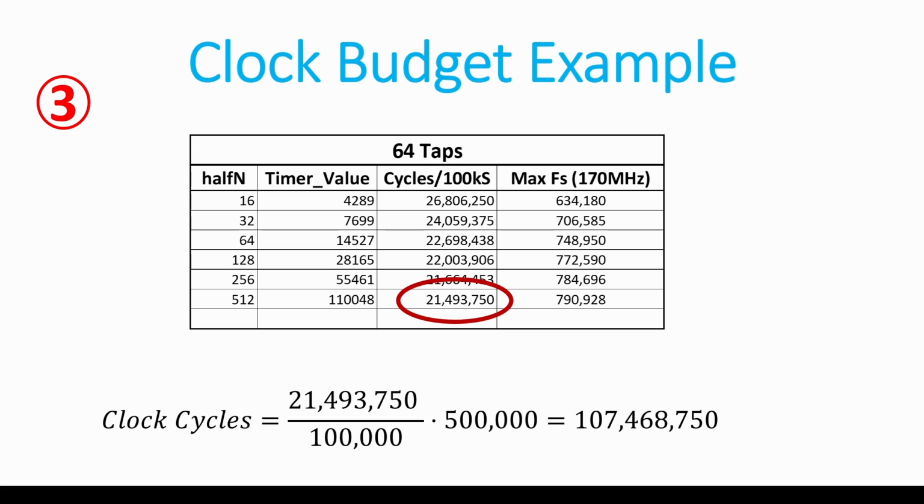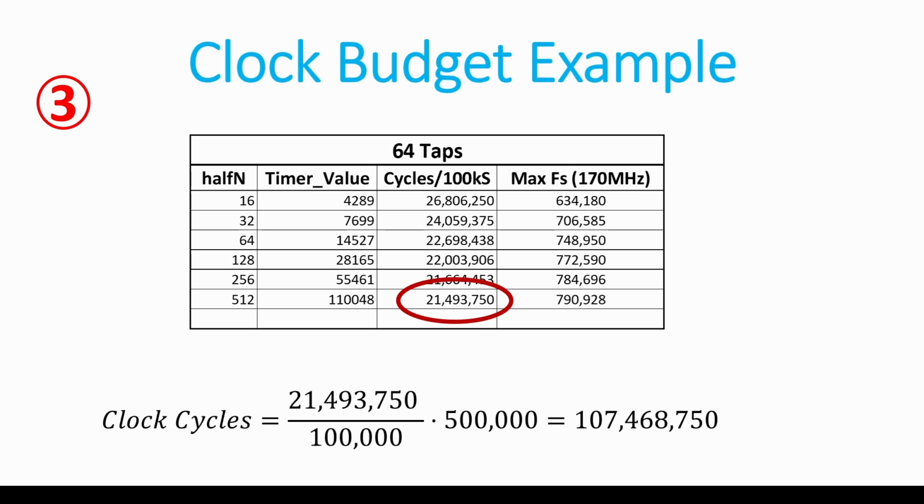So this is our system 3, our floating point low pass filter, and say we set our converters to 500 kHz, have a block size of 512, and are using a 64 tap filter. And we want to know how many other clock cycles we have each second to do some other processing or computationally intensive task. Well, if we take our number of clock cycles per 100,000 samples and we multiply it by our desired 500,000 samples per second number, we can calculate that we'll be using about 107 million clock cycles each second to run the low pass filter.